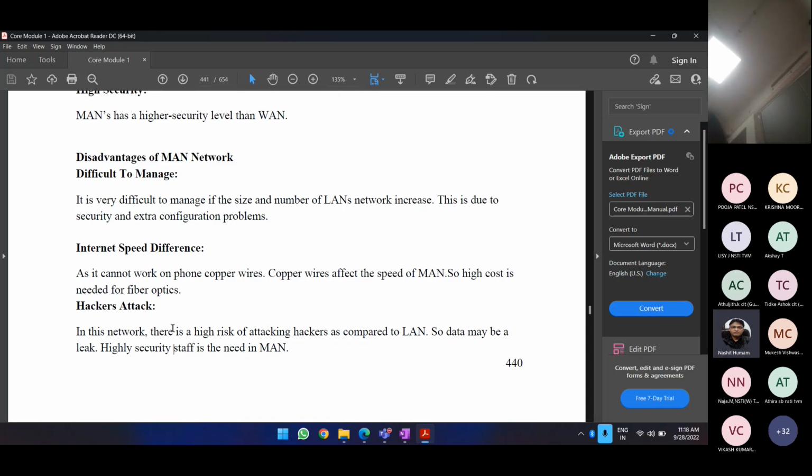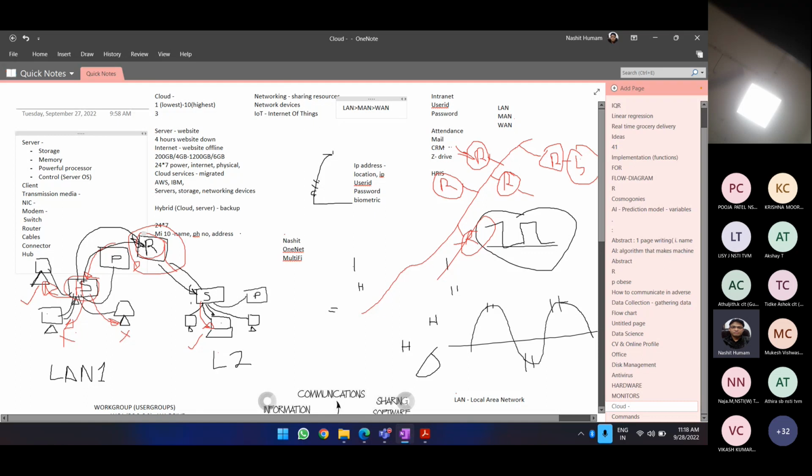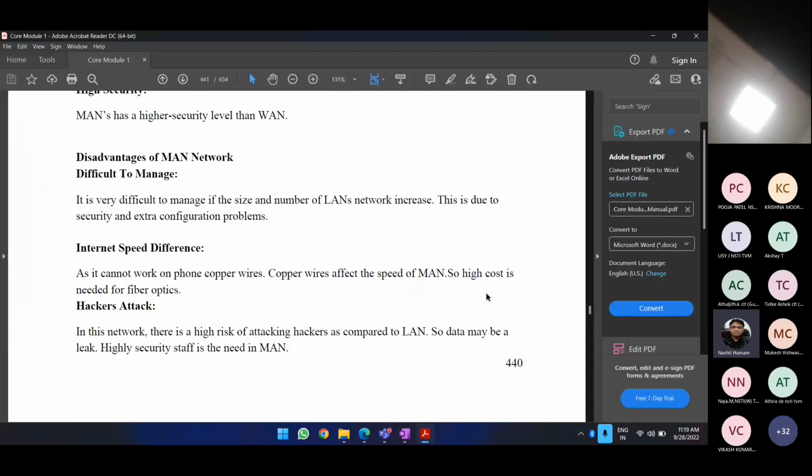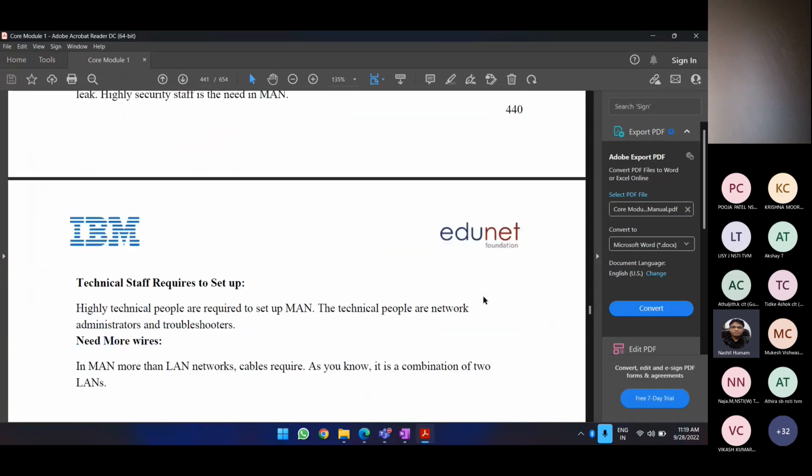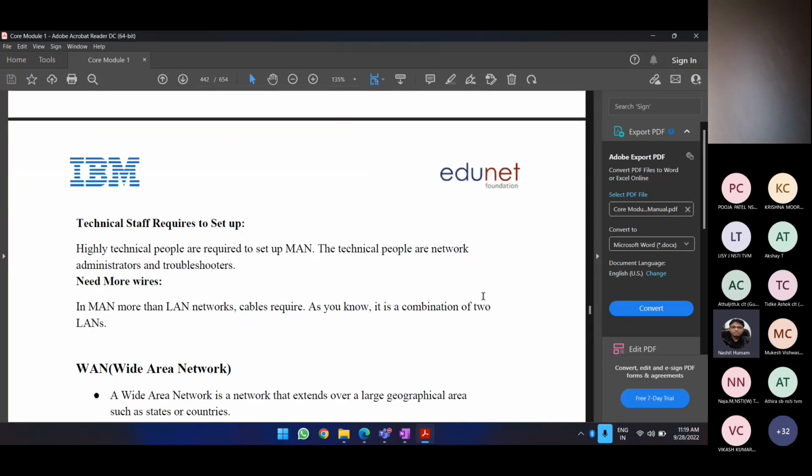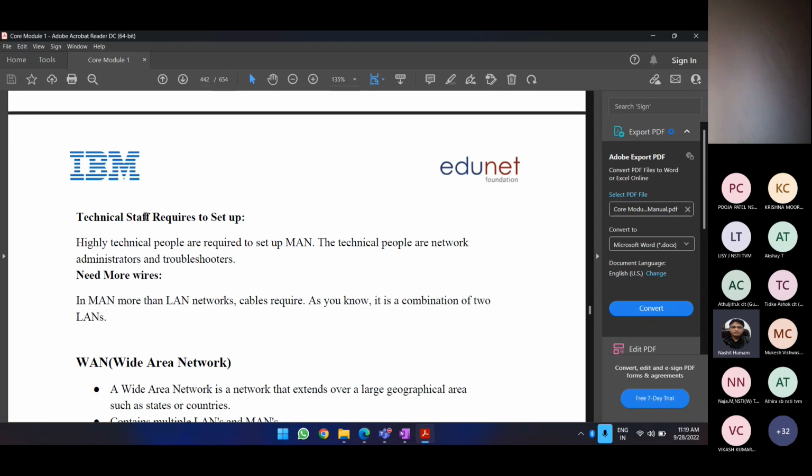Hackers attack, again. Someone on this MAN who is connected to your router might try to infiltrate your computer. So a metropolitan area network has lesser security as compared to a local area network. Now you need really technical staff, those who understand the different things about connectivity, so that would be a little expensive.